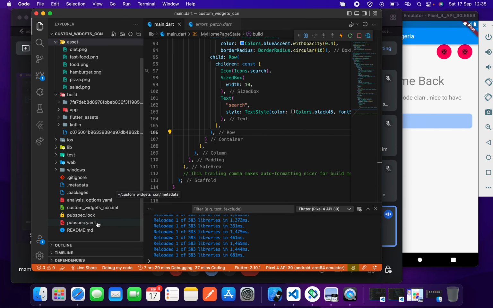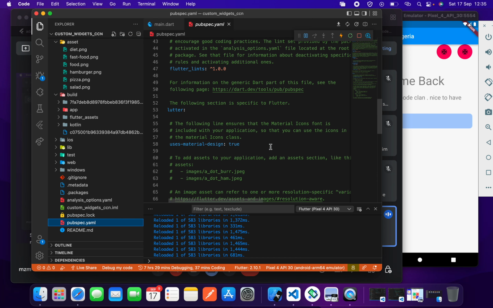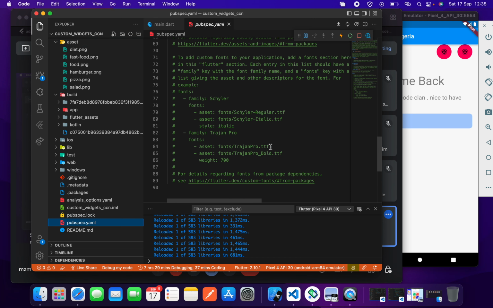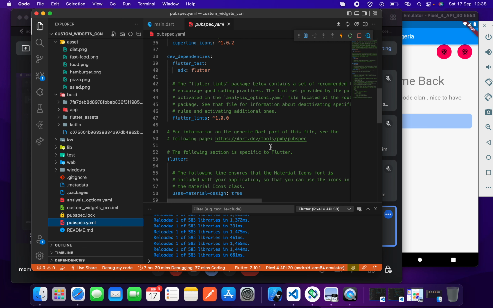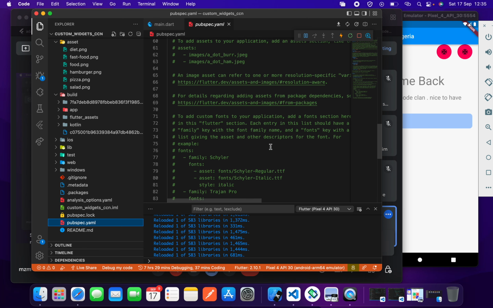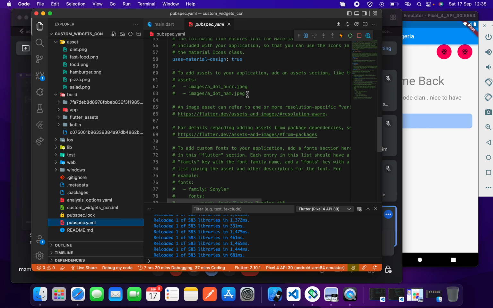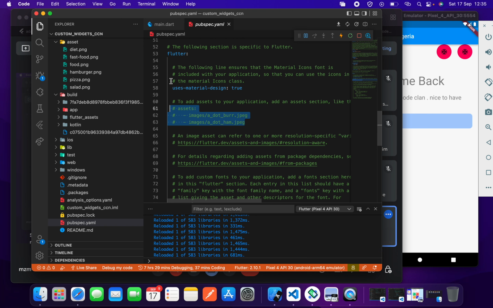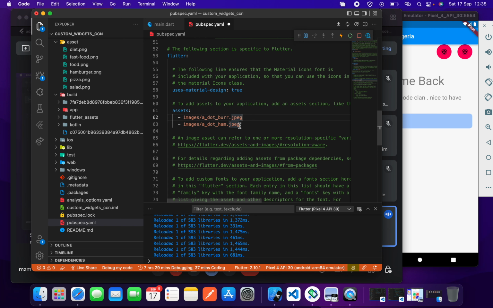So we have to go to the YAML file, go to assets, just pass. Let's comment this out.